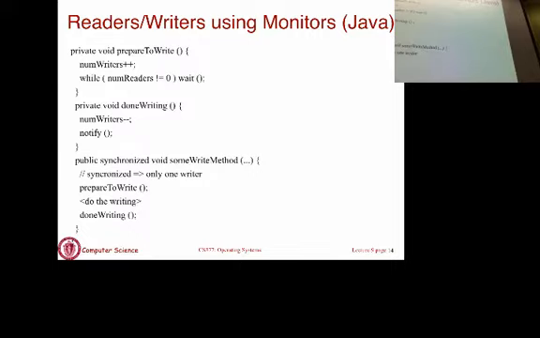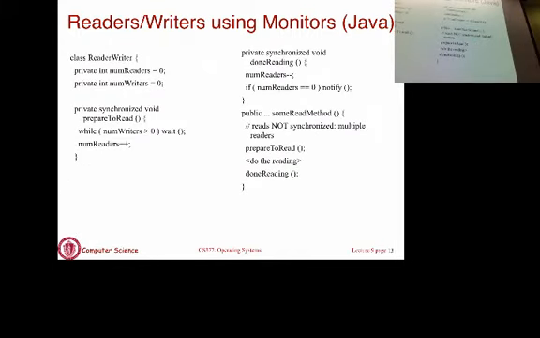If the implementation is fair, these are all in a queue. This is your wait queue for the condition variable: you have thread 1, thread 2, thread 3, all waiting. Let's say they're waiting in this order. So that notify is going to wake up the first reader, which was blocked here, because it checked that there's a writer and it was waiting. So the first reader wakes up, increments the read count, and goes in.